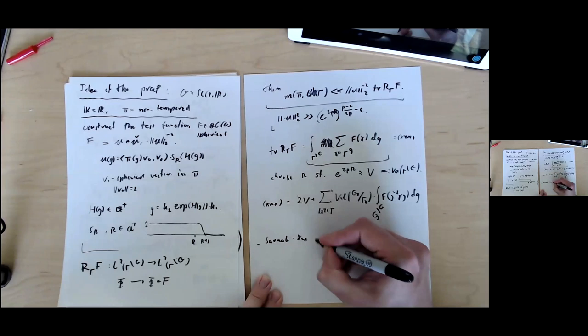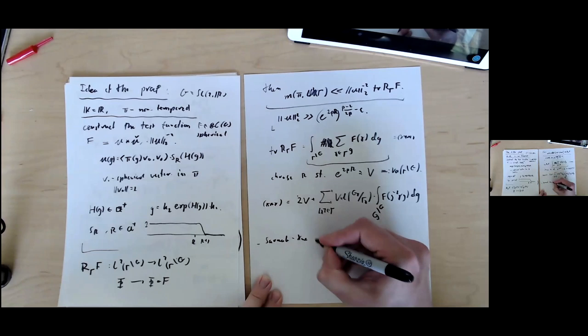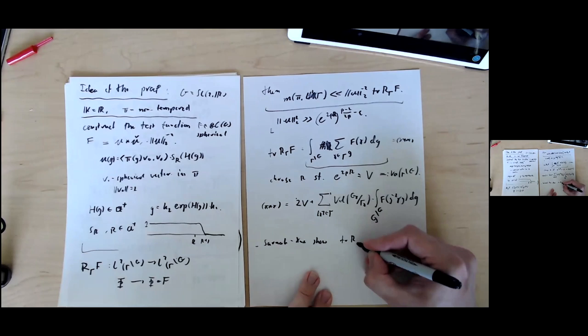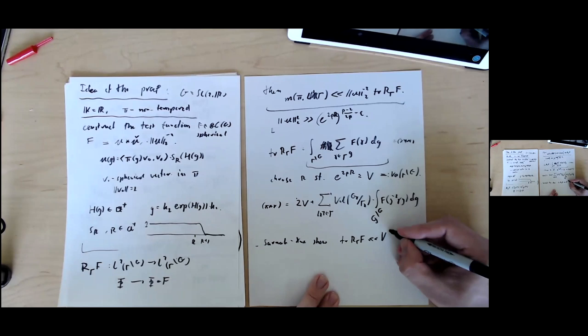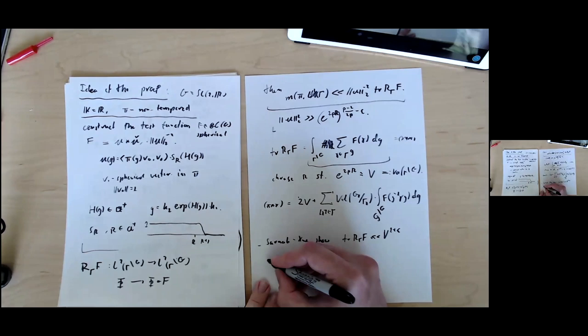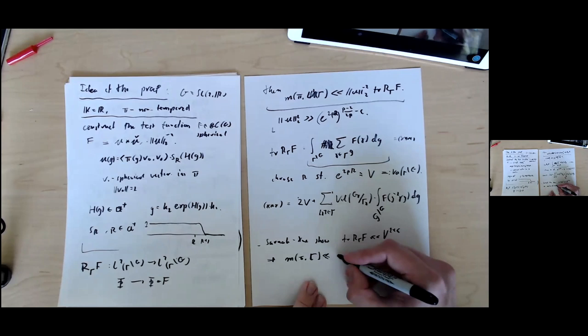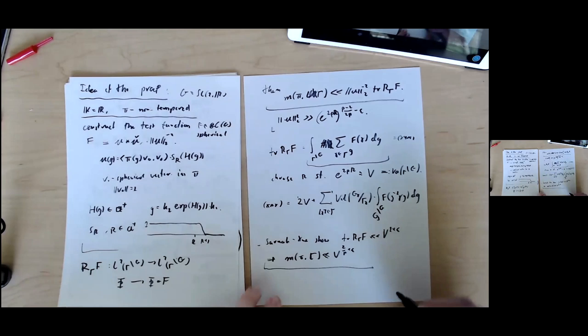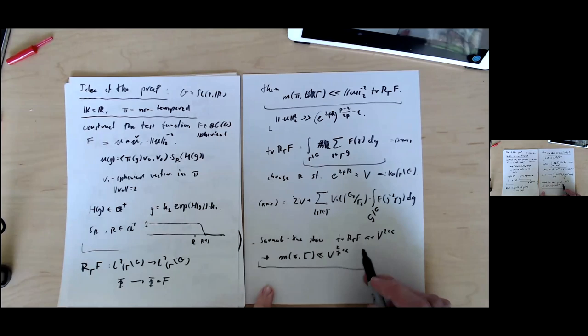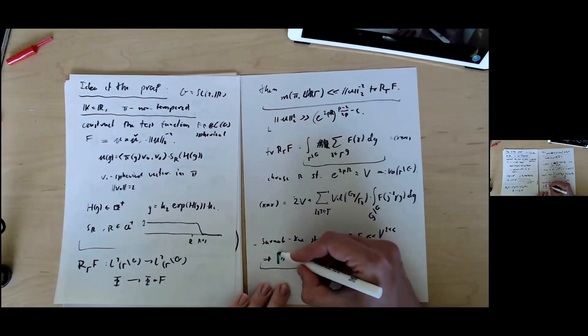G mod G_gamma F G inverse gamma G dG. And already this contribution brings V to this sum. So the most reasonable thing is to stop R at such a point, like take highest R for which we still have a chance of the volume being the main contribution to this formula. And this is what suggests this choice of R. In original article, they show that this trace R gamma F is less less than V to the 1 plus epsilon. And then you multiply the estimates. Then this implies that multiplicity of pi in gamma is exactly what we want it to be. So it's less less than V power 2 over p plus epsilon. But we are not in their situation. We cannot use the same method to estimate this trace.